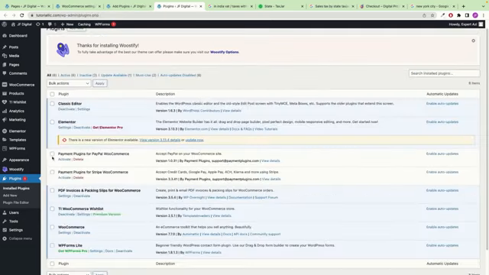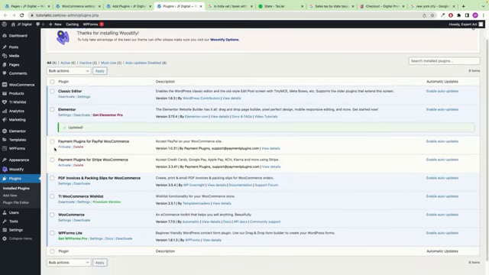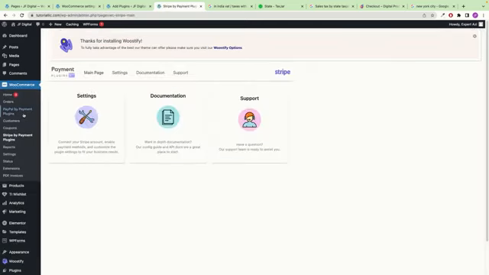Alright, so now we need to activate these two plugins. But before activating, as you can see, our Elementor plugin has an update. So I click on the update button to update it. Now it's updated. Before it was 13.3, and now it's 13.4, I think. Anyway, let's select the check mark on this board and activate these two plugins. Just click on activate. Alright, so now we see this page. Now in WooCommerce, before we were on settings, right? So let's go to settings again.